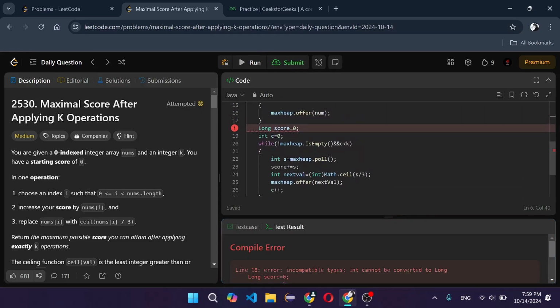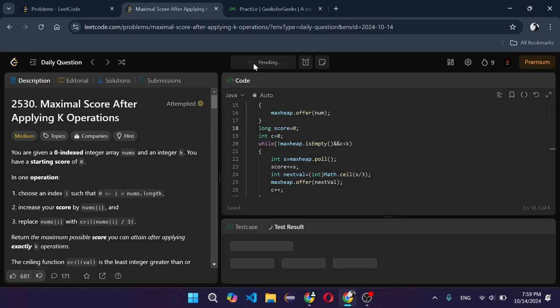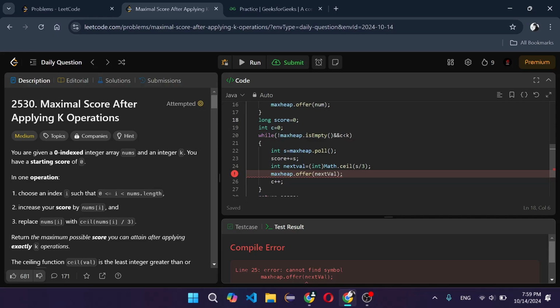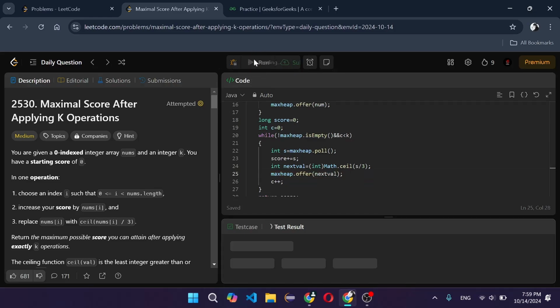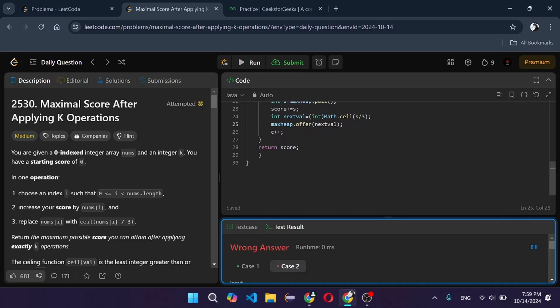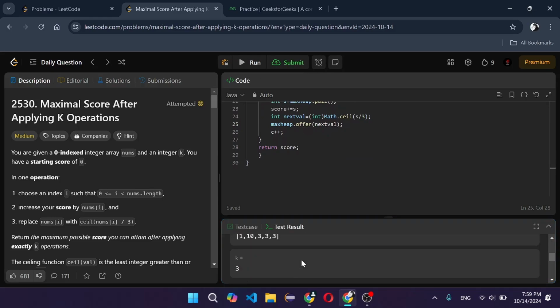Once again I used a capitalized keyword. Max heap dot offer dot next value should be small. Okay, what's the error?